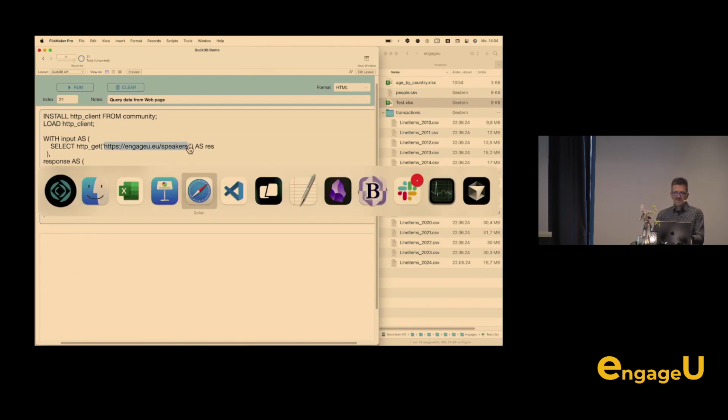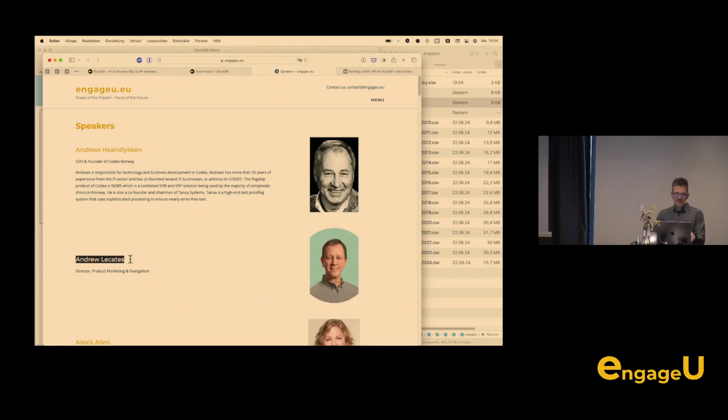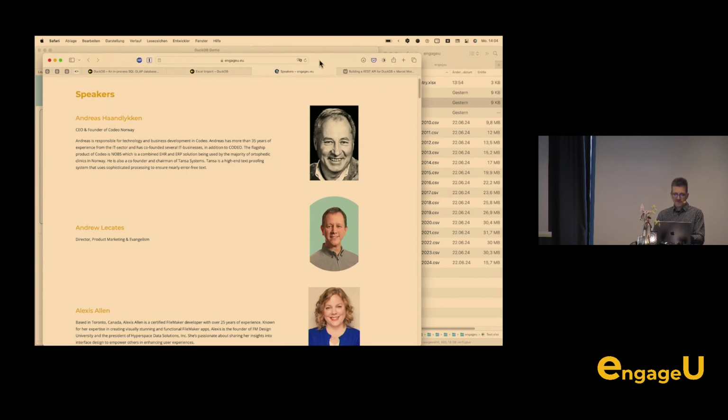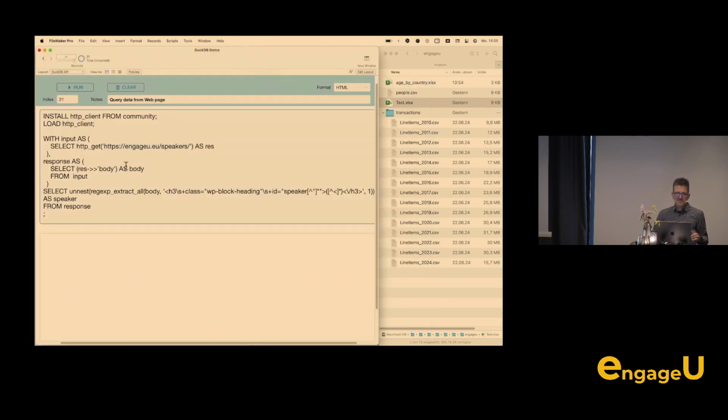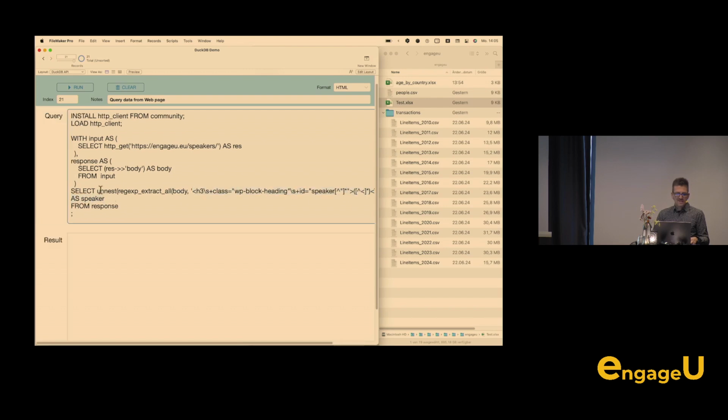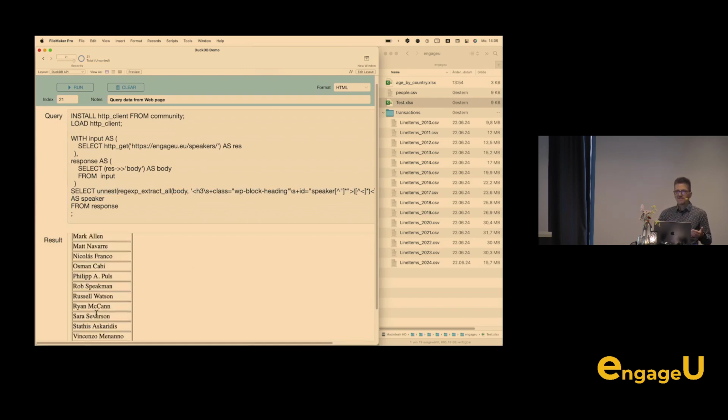I went to the speakers website from Engage. On this page we have these yellow names here, and I thought, wouldn't it be nice to have a query that read all these speakers from this web page? And I gave it a try. You see it here, we load the speakers, get the body with this HTML. We have a regex command here to parse out the body with some H3 headers and some in between here, with the star being an interesting thing. And we get back the first match found inside the two HTML tags, with an unnest around it. When we start it, it reads the web page and gives us the result with a list of speakers. So it's just a crazy example, but just to give you an idea of how many use cases are inside this toolbox.